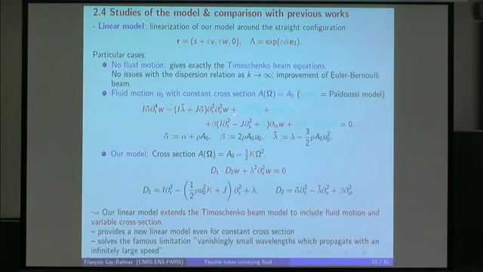And we see here that it's hard if you just have the linear theory. It's very hard to guess what could be the terms. Look at them, right? If you have in your hand only the Euler-Bernoulli beam equation, and you have to think how to insert a fluid moving inside, I mean, without using the general theory, it can be very hard, right? Because the variables mix, and you get this fourth order equation. But in our approach, you just linearize and you get the system.